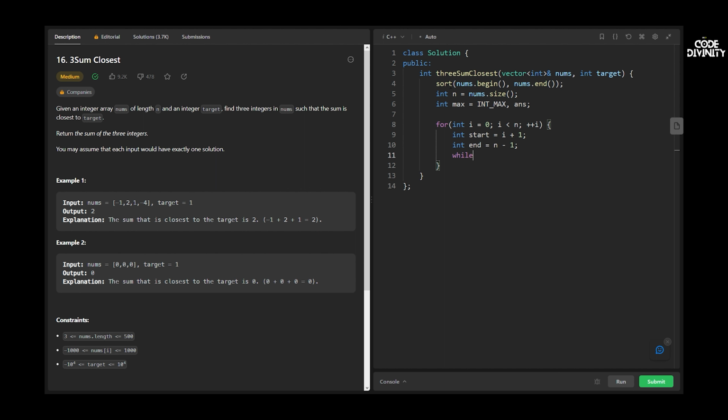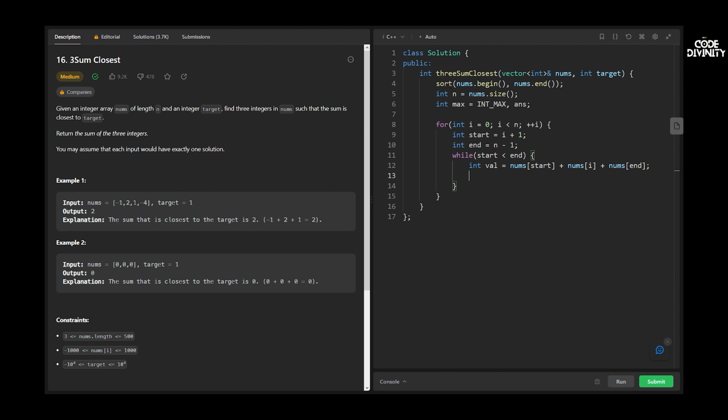Then we will start a while loop until start is less than end. Within this while loop, we will calculate the sum of the elements at each of these positions. So we will do that using nums of start to get the element at the start position, nums of i for the ith position and nums of end for the end position, and then store it within our val integer.